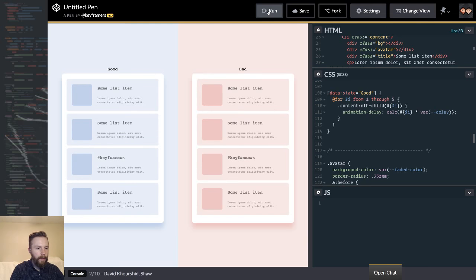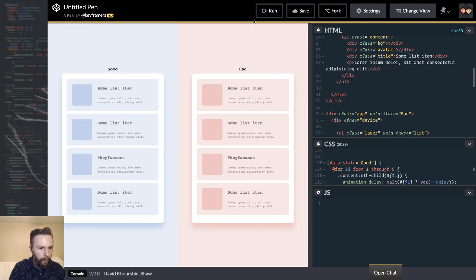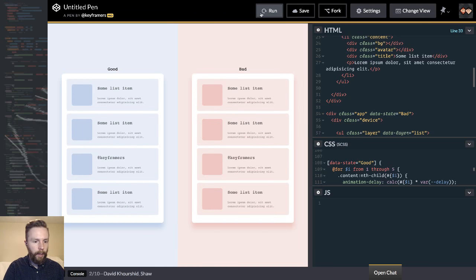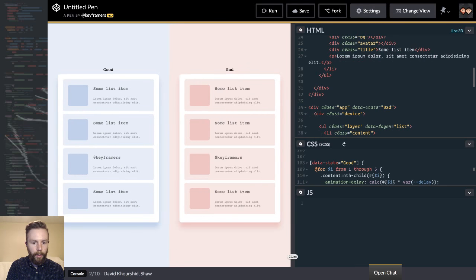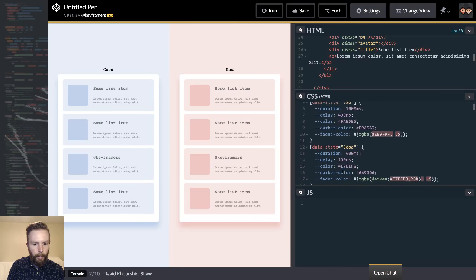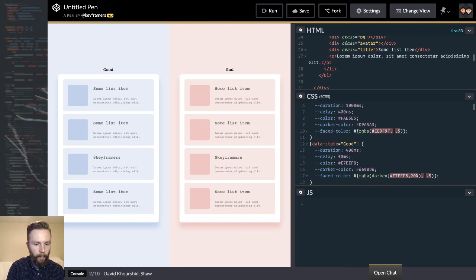and you can see the good example on the left really leads your eye down the list as you would want. You want the user to be able to scan the content pretty quickly. The bad example just kind of brings everything all at once. Your eye bounces around and doesn't really know where to look. We could probably lessen the delay a little bit. Doesn't need to be as dramatic.